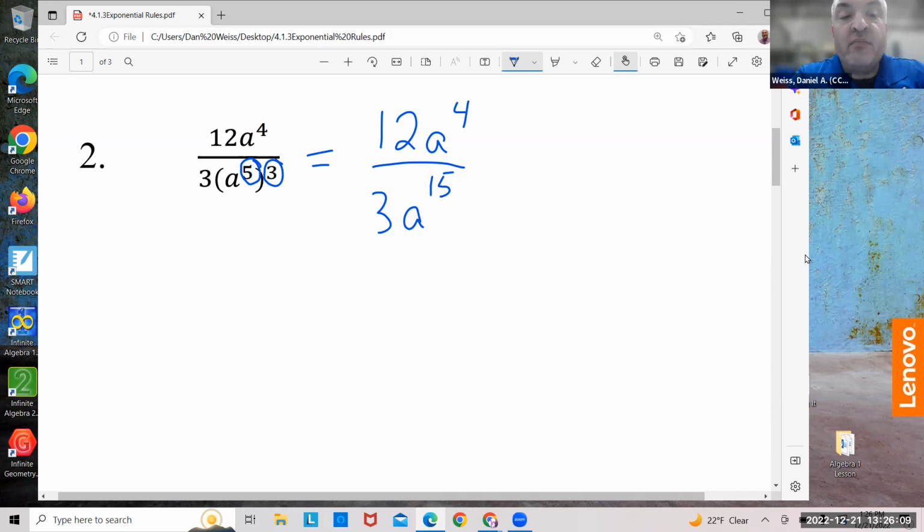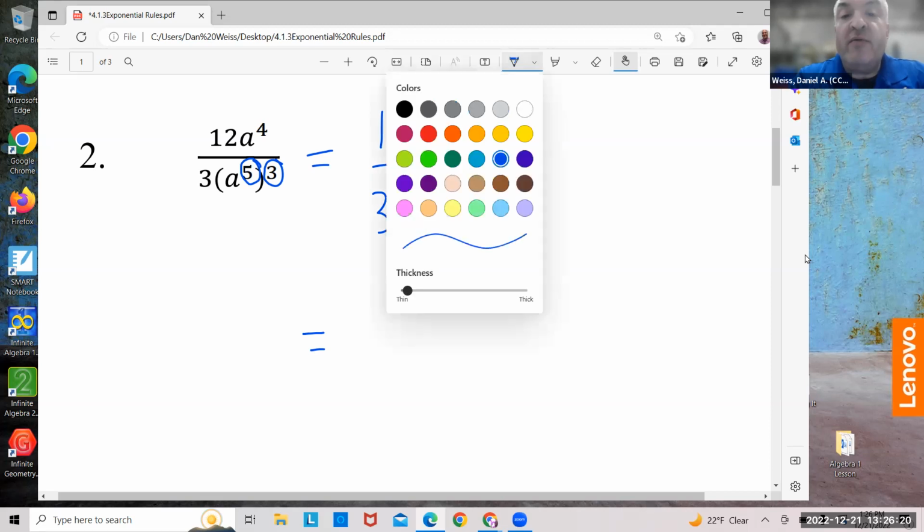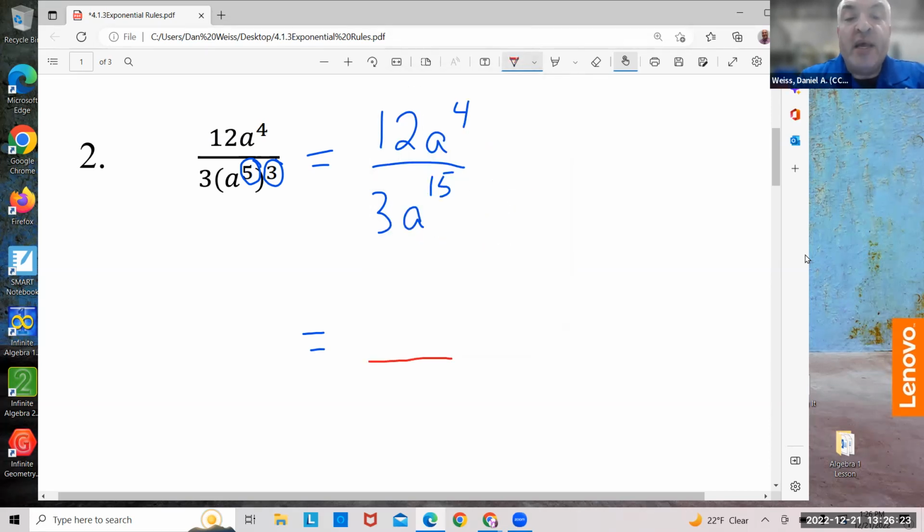Now we're going to say, what is 12 divided by 3? 12 divided by 3 is 4. So you're going to wind up with a 4 on top, right? Because 12 divided by 3 is the same as 4 over 1. Just to be extra sure, we cancel: 3 goes into 3 once, 3 goes into 12 4 times. So that's why my 4 is on the top.